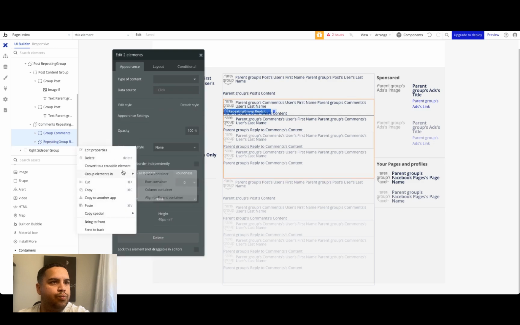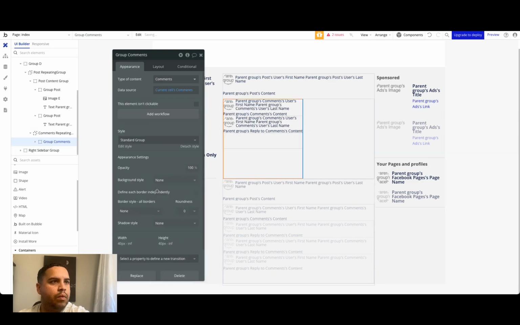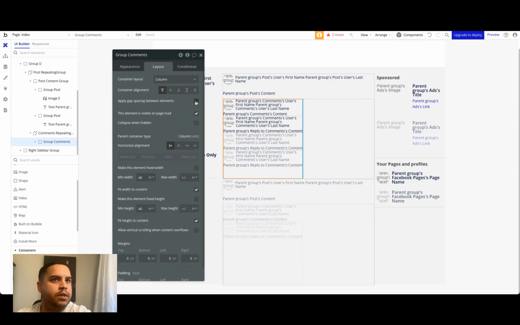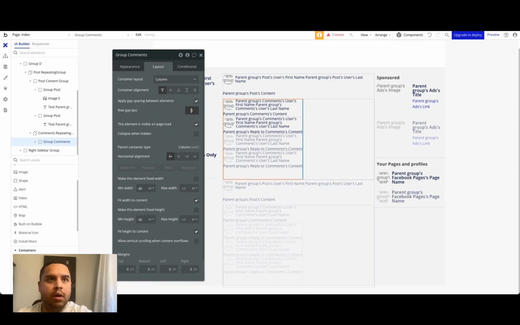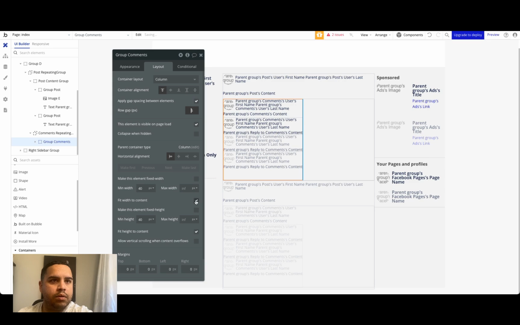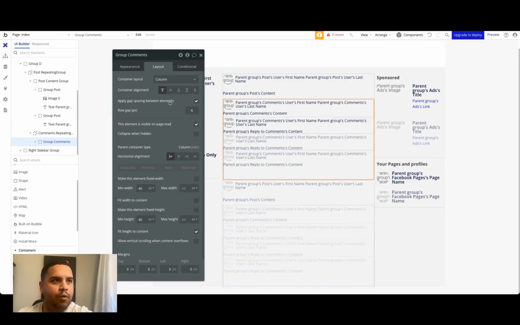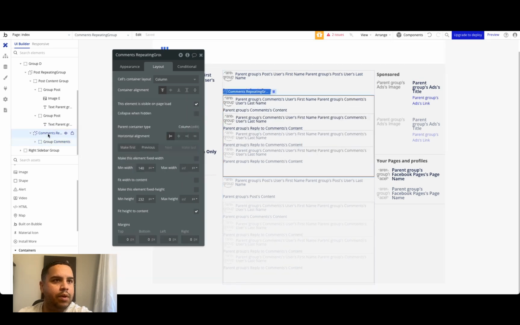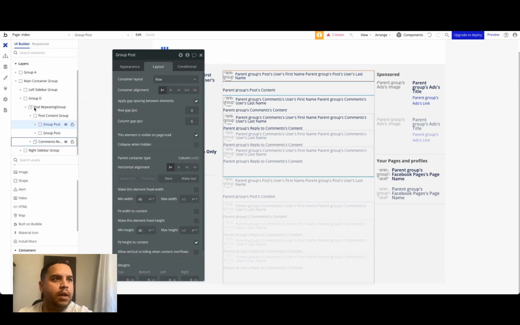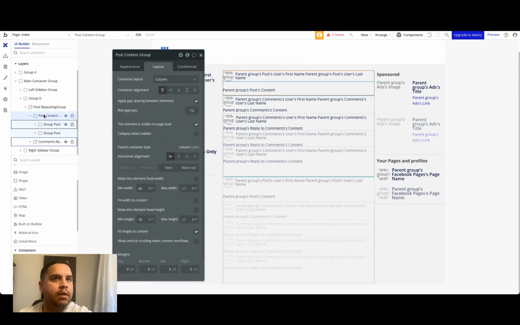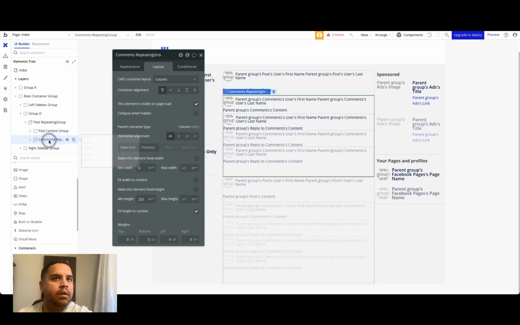We're going to group both of these. It's going to have a gap, extend it all the way out. With a hide, we got the comments.